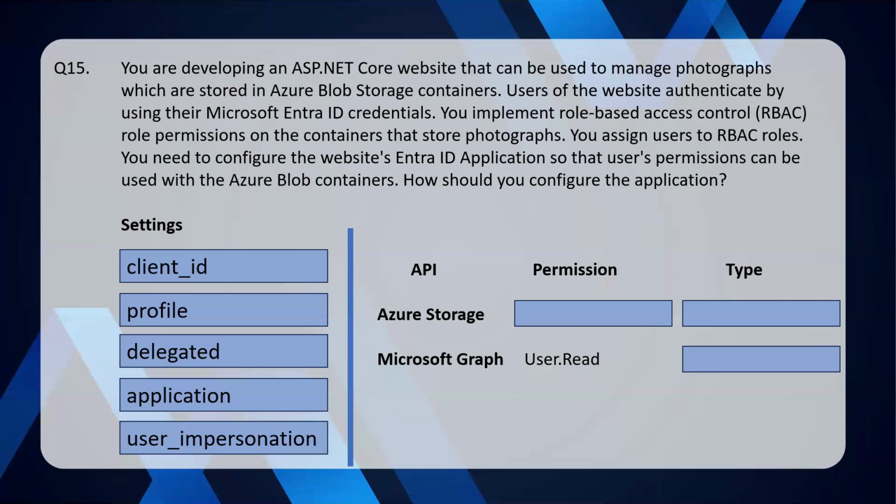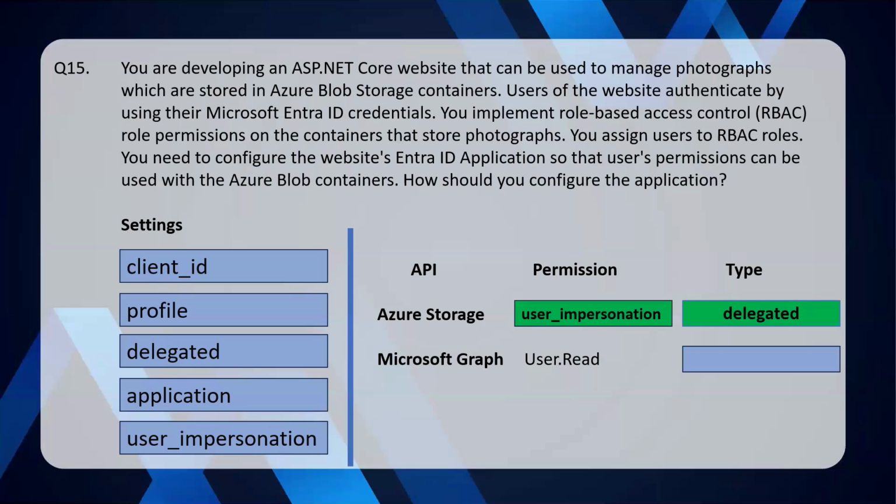Users need to access Azure Blob Storage containers with their own permissions as mentioned in the question statement. Therefore, the permission will be user impersonation as it allows the application to act on behalf of the user. And since RBAC roles are assigned to the user, the app must use delegated permission.